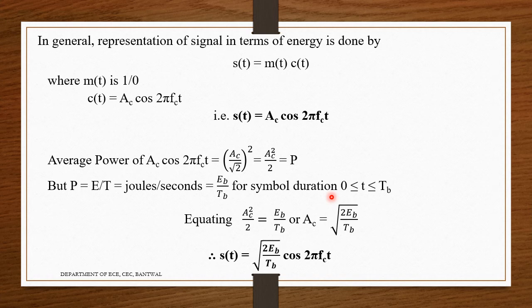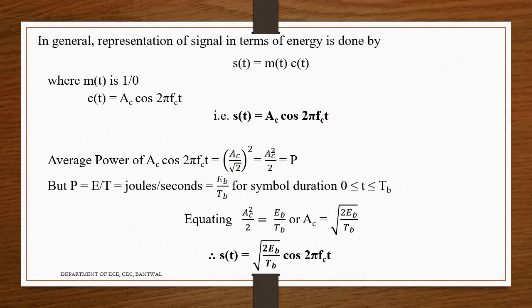Now, how do we represent the signals in terms of energy? That is one question that arises, because this is most required, and everywhere when we go to derivation, this will be the same. So S of t is the signal, M of t is the message signal, and C of t is the carrier. This is S of t at the transmitter, where M of t is either 1 or 0, depending on the bit, times AC cos 2 pi FCT, the carrier signal. So I am considering one bit 1 being transmitted: 1 into AC cos 2 pi FCT. So S of t is equal to AC cos 2 pi FCT.